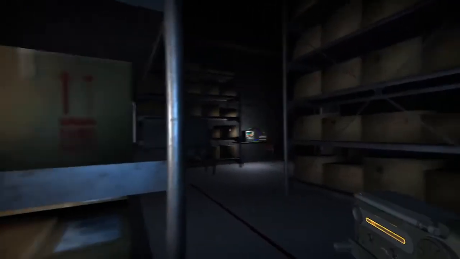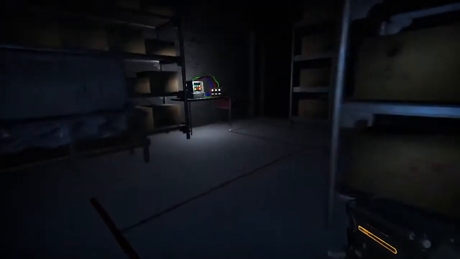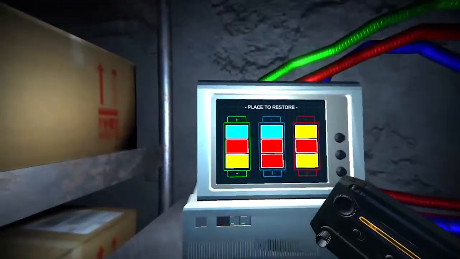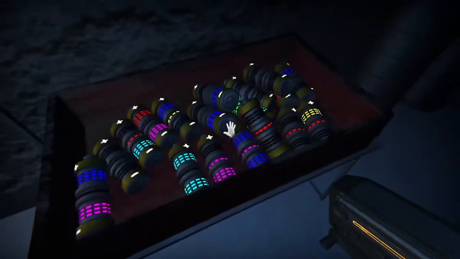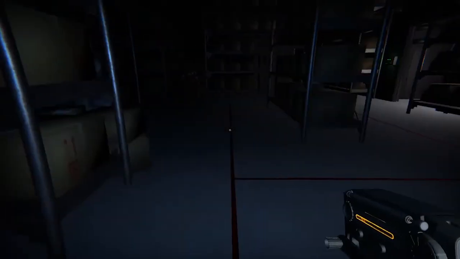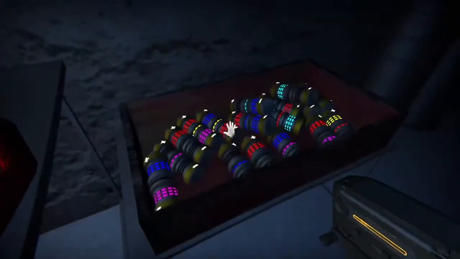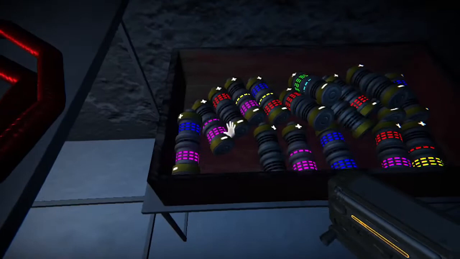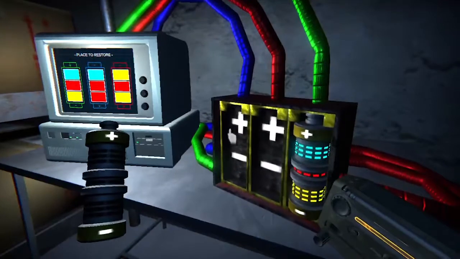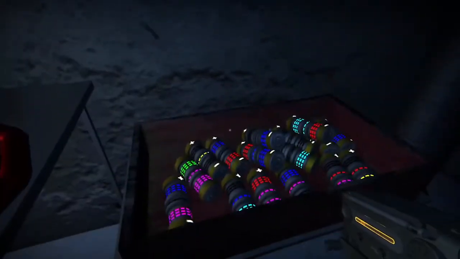So, I'm working it out. I think we need to do all three of the fuse things. There's one there, there's one there, and there's one in the far corner, I believe. So let's do this one first, because it's closest. I don't know if there's any logic behind that. Okay, so blue, red, yellow. That one's in green. Okay. Blue, red, red. That one, yeah. Blue, and then in red, we've got yellow, red, yellow.